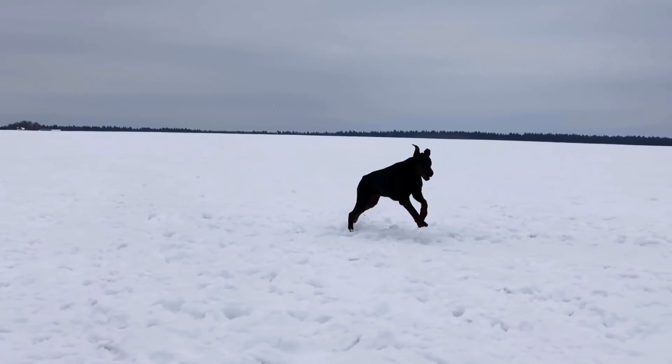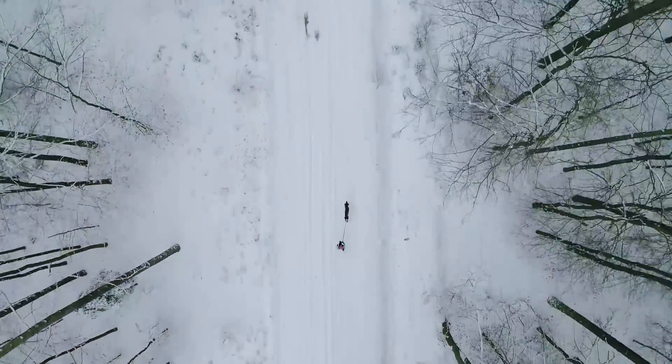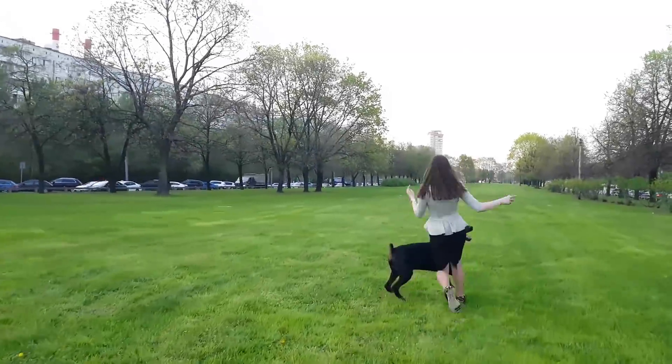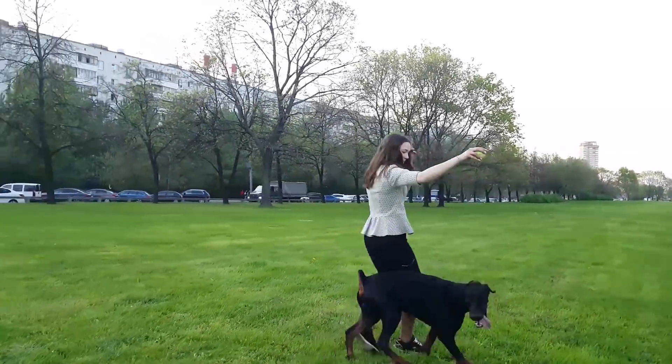There are over 300 different dog breeds out there, but among all those dogs, one dog — the Doberman Pinscher — stands out for their long list of amazing capabilities that, among other things, has even been recognized and utilized by the U.S. military. This unique combination of abilities, all in one package, is what makes a Doberman Pinscher stand out, and that's what this episode is all about.